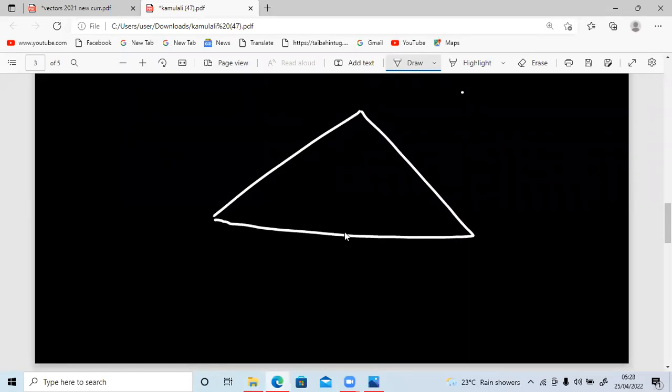Those who have just joined in, let me just give them a hint. So we have said that when I have two vectors, this is O. O is the origin, the starting point. This is A and this is B. When I have O to A, that is my direction. When I say O to B, that is my direction.